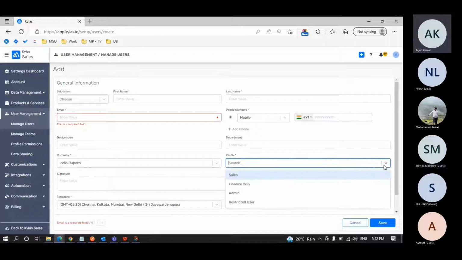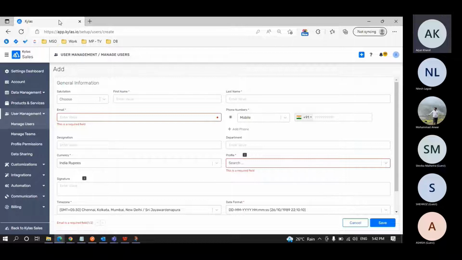When I click here, you will see it is a drop down showing multiple values. These are nothing but profiles with a set of permissions which will allow this newly added user to use the system in a certain way.